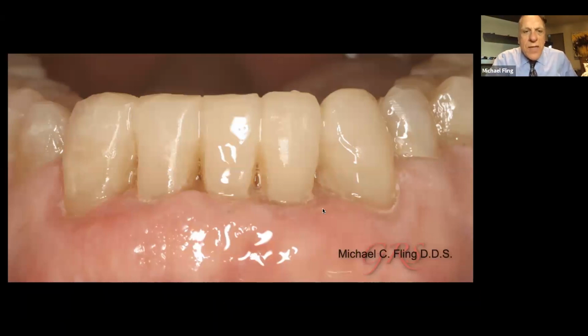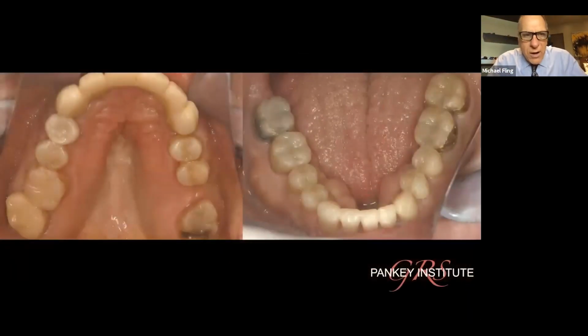But that bisacryl ends right about there. My flowable composite fills in the margin. You just play with it to contour it, and then off you go. So that is the provisional that we did with that shell overlay.